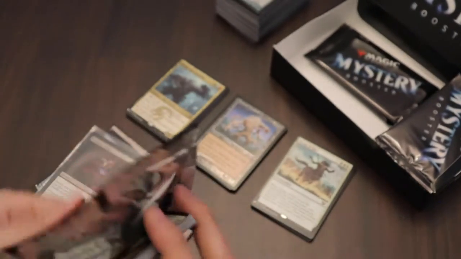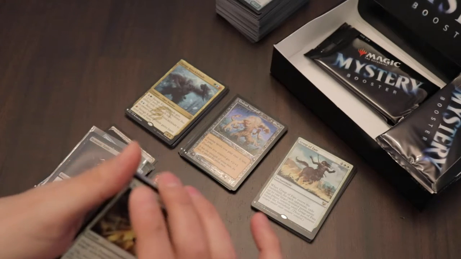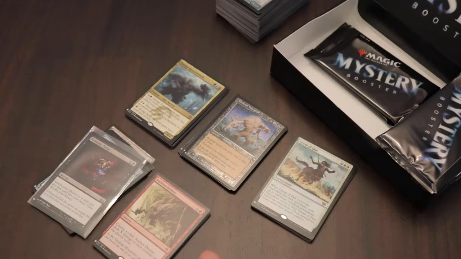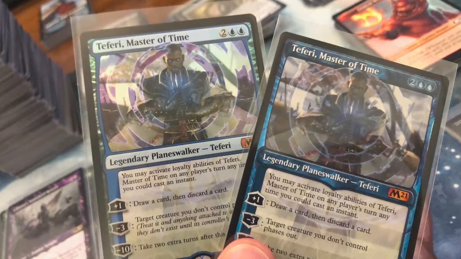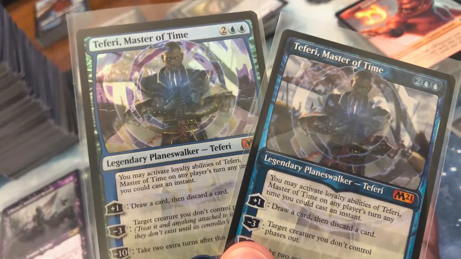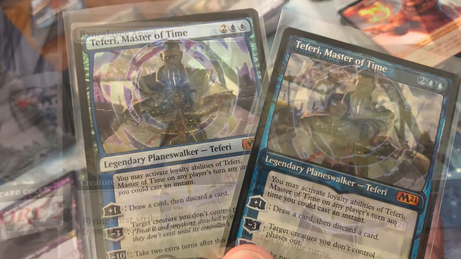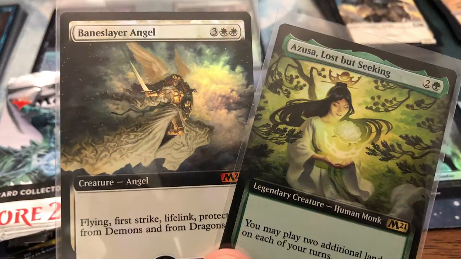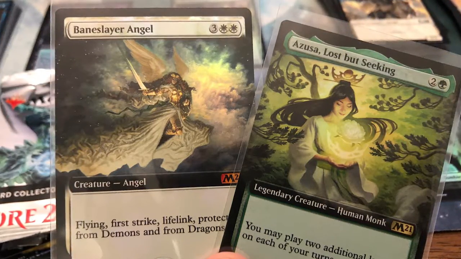Now, I did buy some Core 21. Core 21 was pretty good to me. I'll throw up a quick snapshot or two. Did very well in the regular standard booster box. Got two Teferis. Wow, awesome. One was foil, and I think it was a great commander card, so I'm pretty happy with that. Got some great mythics as well. Got one Core 21 collector's pack, throw that up. Bang, bang, two foil full arts. Azusa, Baneslayer Angel, two cards that will go in decks.